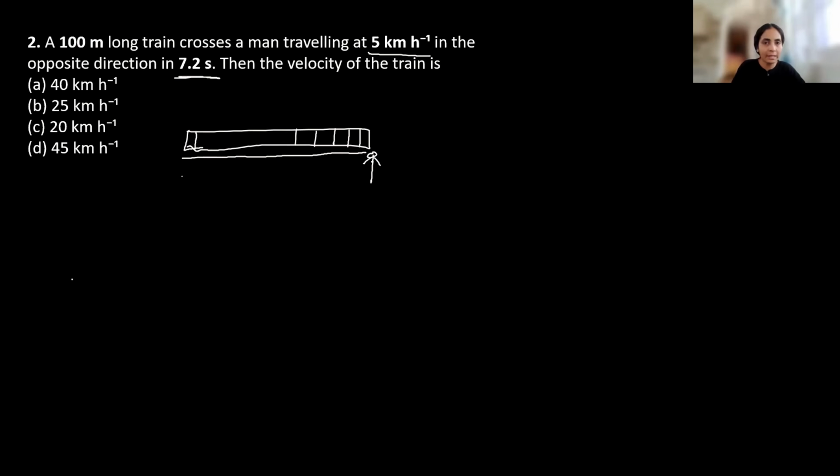So अगर ये person rest में है, then you will be saying time taken to cross will be equal to length of train divided by what, divided by velocity of train. But here the question is, this person is not at rest, this person is moving in this direction. Then so how we can treat this person in rest and then calculate things very easily? So we can use relative concept. What we are going to do, we will be now calculating velocity of train with respect to man. इसका क्या meaning है? इसका logical meaning ये है कि अगर आप man को rest में मान लेते हो तो train की velocity क्या होगी. Done है. So that we will be using.